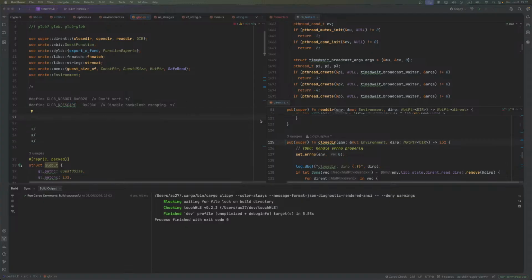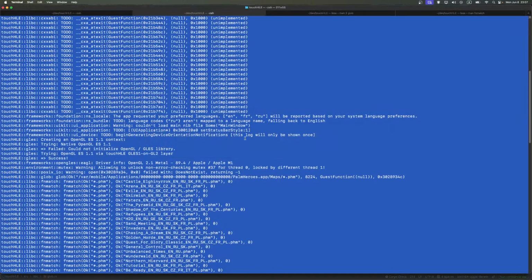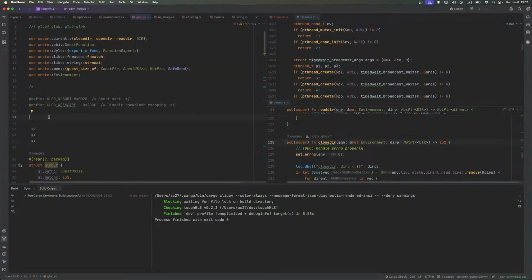So basically the flag we are seeing here is 0x2020, which is equal to the OR of two flags, 0x2000 and 0x20, which are GLOB_NOESCAPE and GLOB_NOSORT.